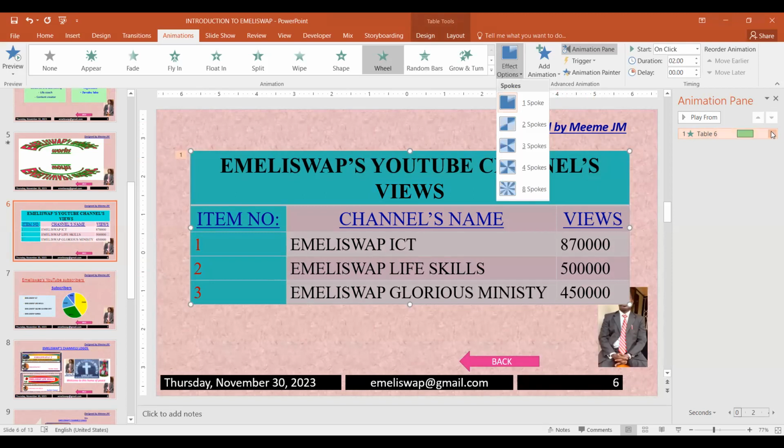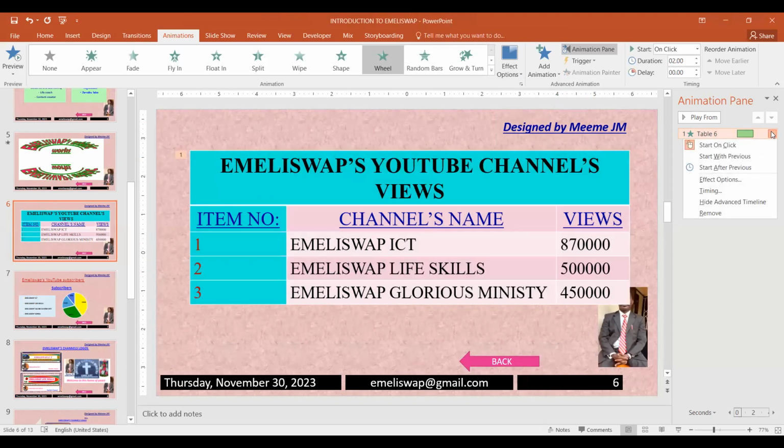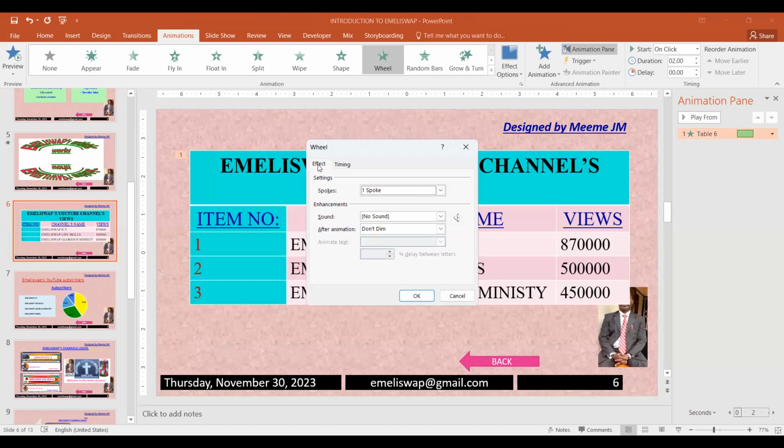What about if I click on this arrow here, and then I click effect options? Do I have an opportunity to choose one element at a time? No, but I can decide the number of spokes that I want. Let me even have 3 spokes.